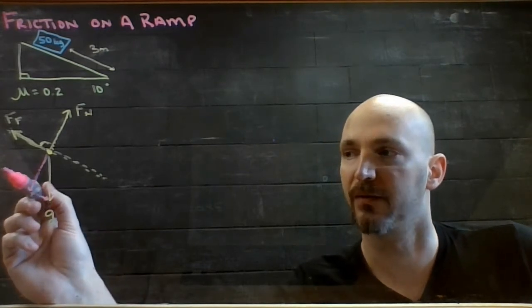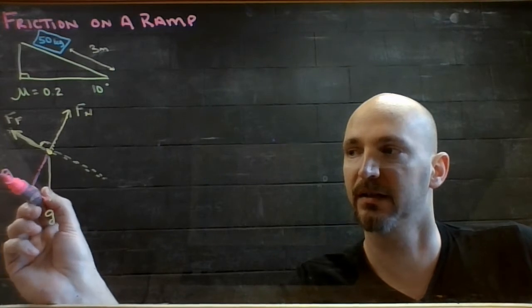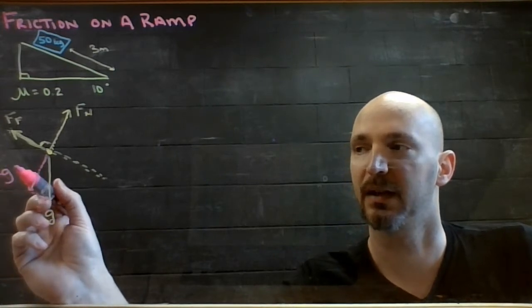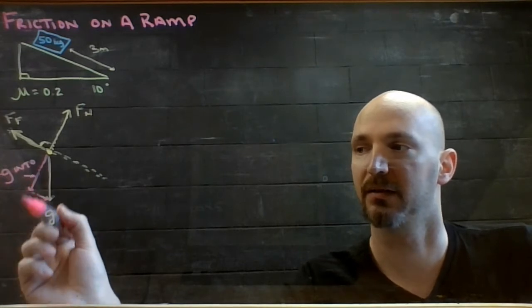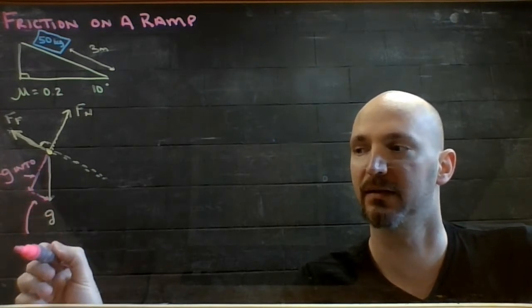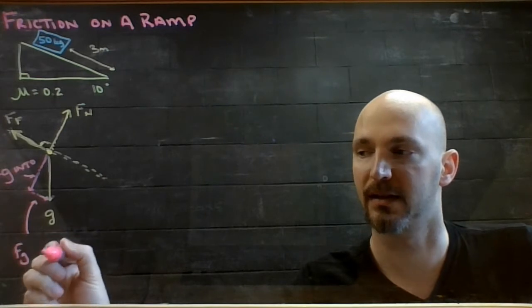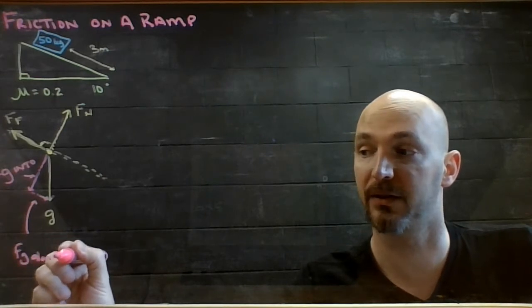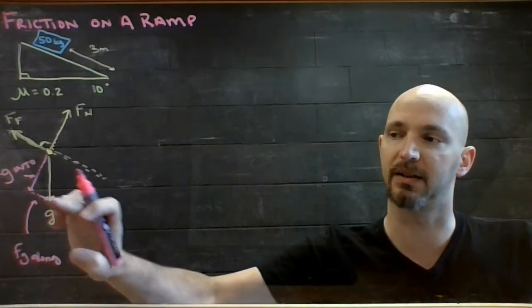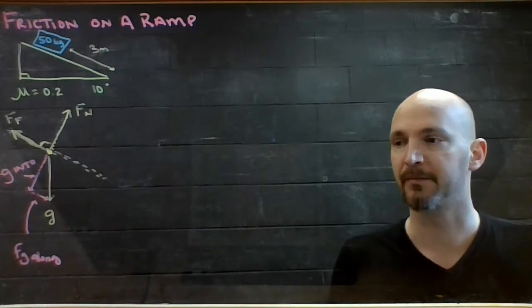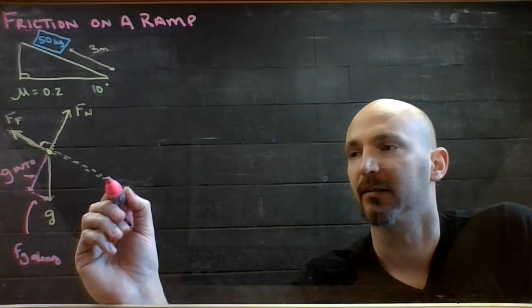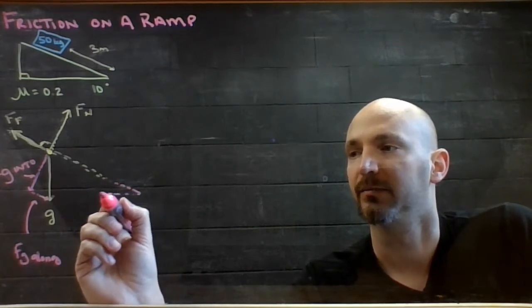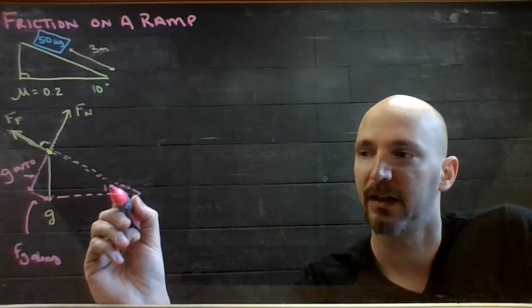So I'll have a force of gravity into the ramp, that's here, and I'll have a force of gravity that's along the ramp, or parallel to it. So you can see that there is this piece that way. I had this thing down here making a 10-degree angle in that corner.